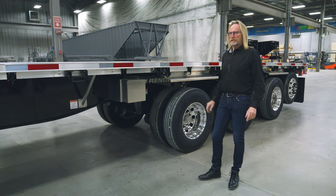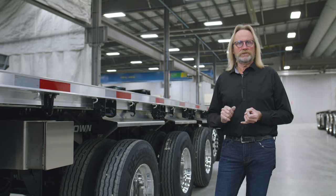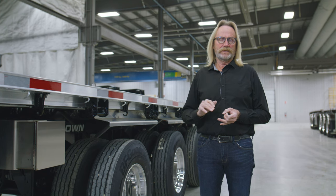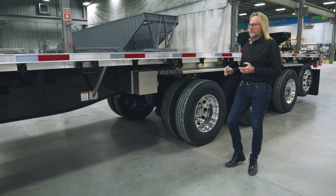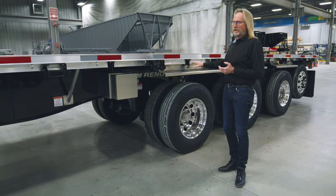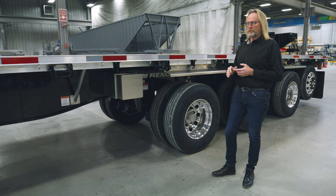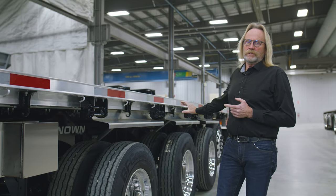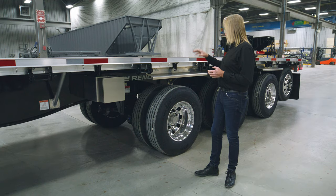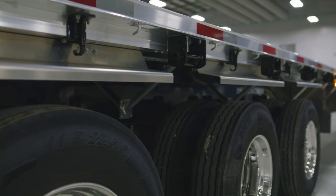TireMax Pro is an inflate-deflate system we offer on this trailer. It comes with preset tire inflation values and will only allow the tires to over-inflate to a certain point before deflating, keeping those tires at a constant tire pressure. A spray skirt is a requirement when traveling into some states in the western US to protect against any overspray from the wheels. On this particular model, we've made it a lighter-weight design with fenders over each individual axle rather than a full-length fender — shedding weight while still meeting legal requirements.